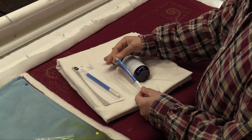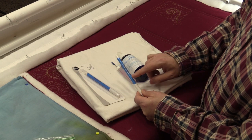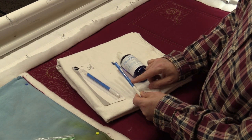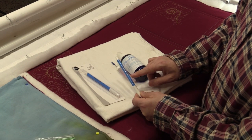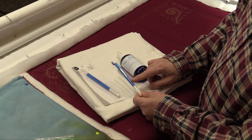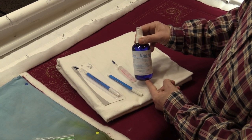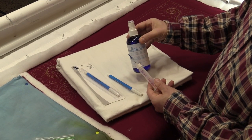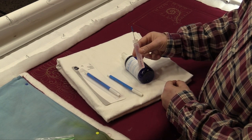When I'm doing client quilts and I'm going to mark on anything light, I am not going to dunk a customer quilt in water. I don't want to trust that they've pre-washed the dark fabrics, so I don't want any bleed into light colors. What I prefer is to use a product called the Blue Line Erase in a syringe applicator, because I don't want to spritz it all over my fabric when all I need is to get rid of a single line.